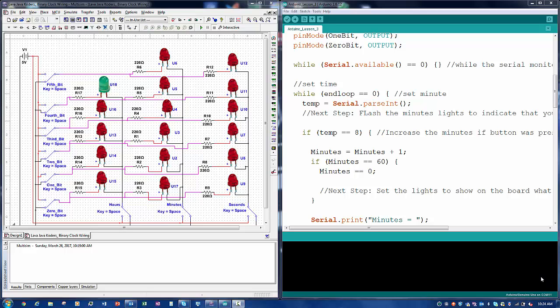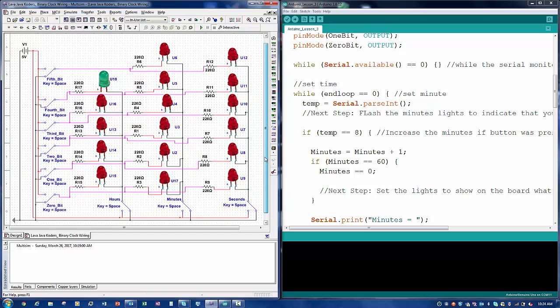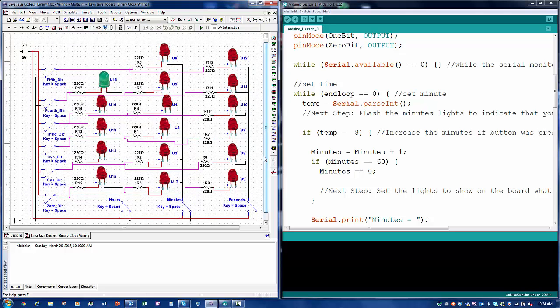Hey everyone, this will be a quick lesson. This will be lesson 4. I wanted to show the wiring. I didn't want to show how the wiring was going to be with the hardware because it would have been a little complicated to see with the wires. So I wanted to show this schematic so you can see how to wire up your LEDs and your resistors.